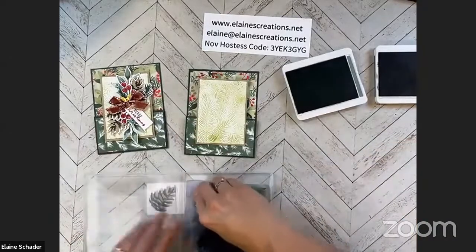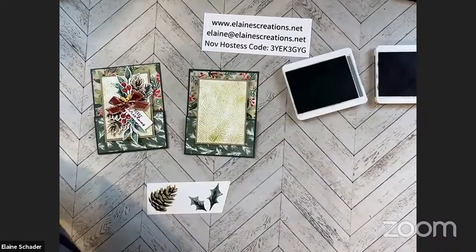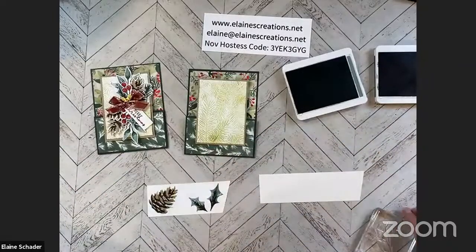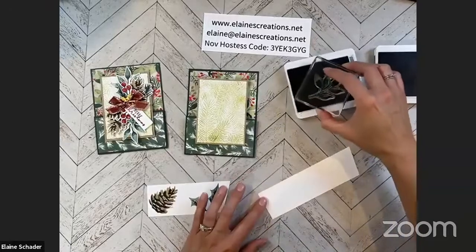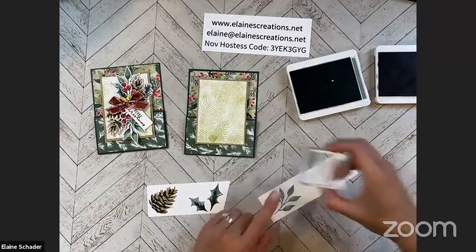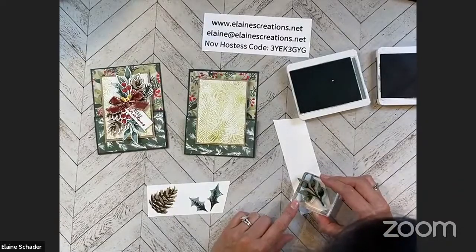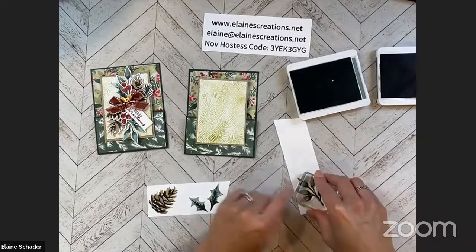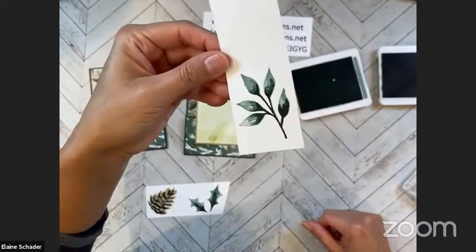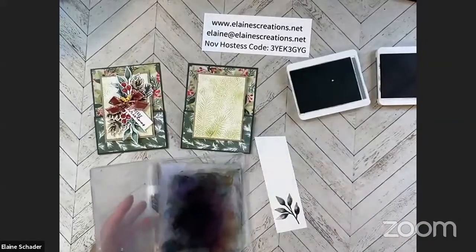And then we have this other bunch of leaves, which are super cool too. Let me grab this sheet of paper because it's wider, I think. Well, actually, no, I can fit it on a strip. So I'll just do a strip. Okay, so this one's really fun. I like this one a lot. So I'm just going to stamp the soft succulent. And then there's this other stamp that fits right on top, and really gives it dimension, makes it look so cool. Look at that. Isn't that cool looking? Oh my gosh, I love it so much. I feel like an artist. And I'm just stamping. Clean that off.